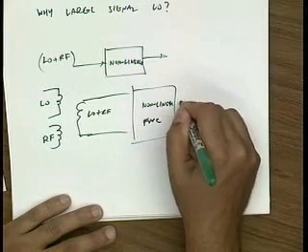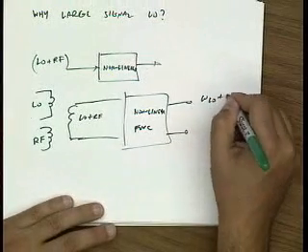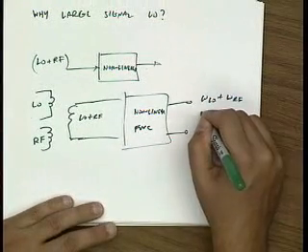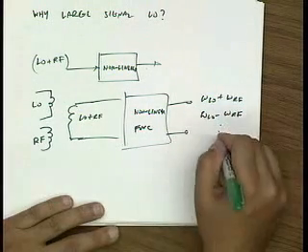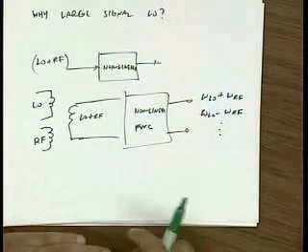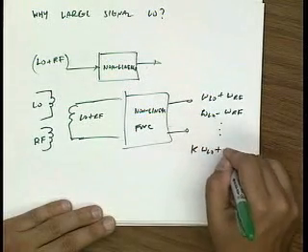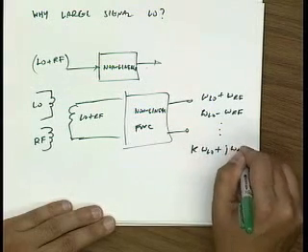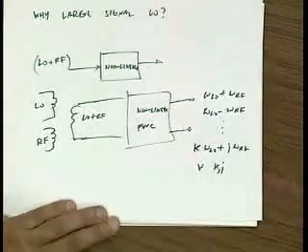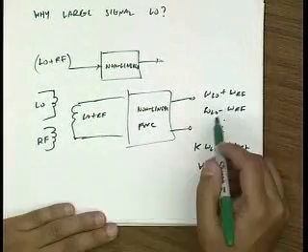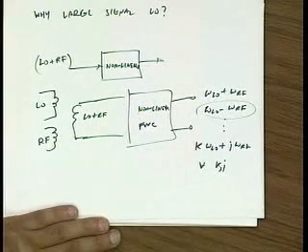Then I know that the output will contain omega LO plus omega RF, omega LO minus omega RF, and it will also contain 2 omega LO plus omega RF and every other product. So the output will have K omega LO plus J omega RF for all K, J. That's a mixer. I just pick off this term. I have a filter at the output. And so this is another way of building a mixer.